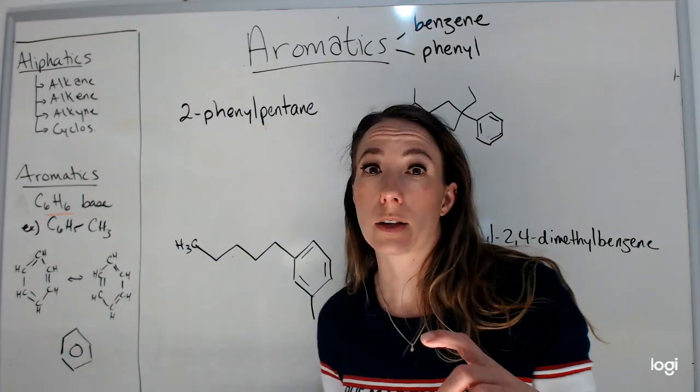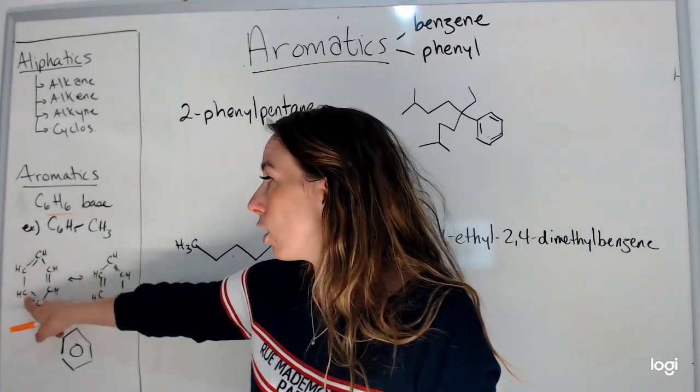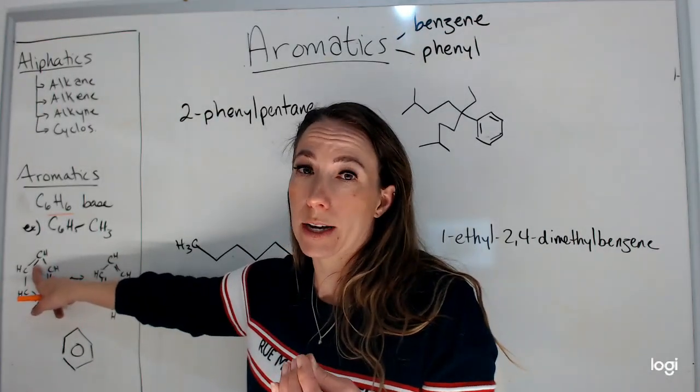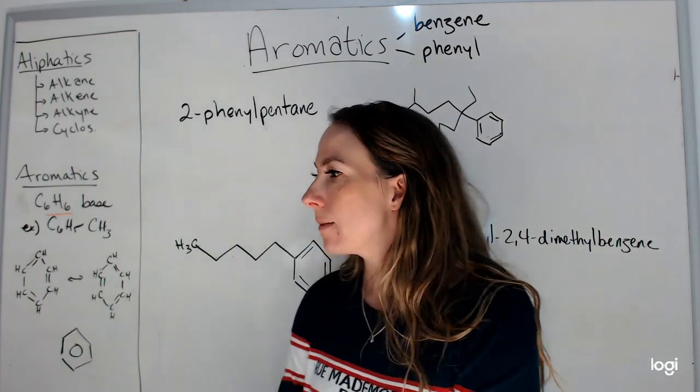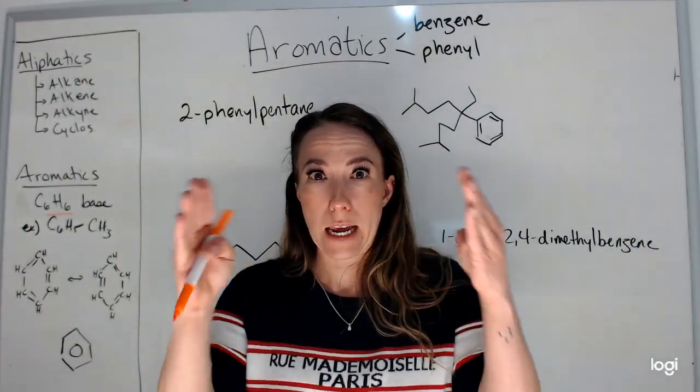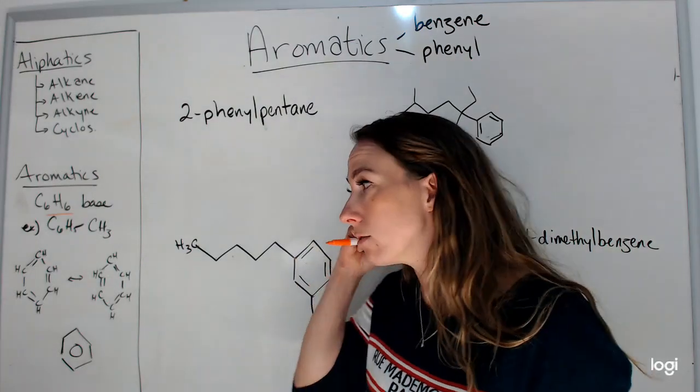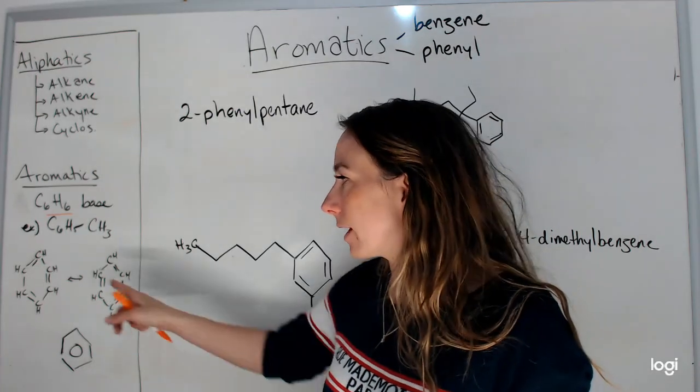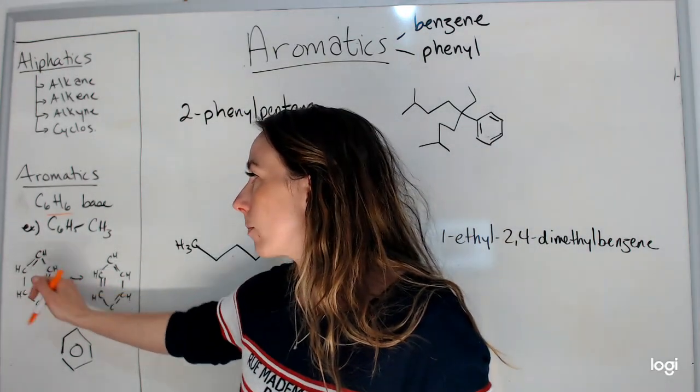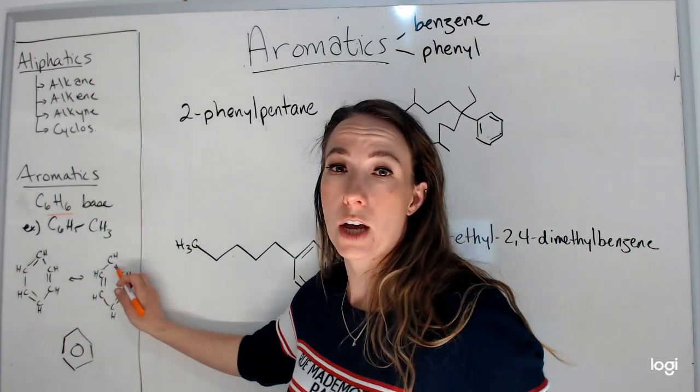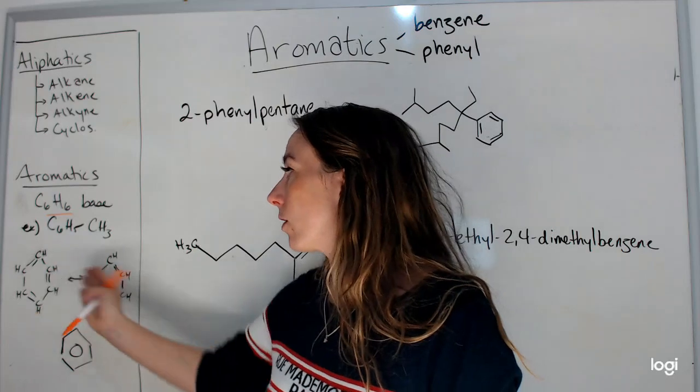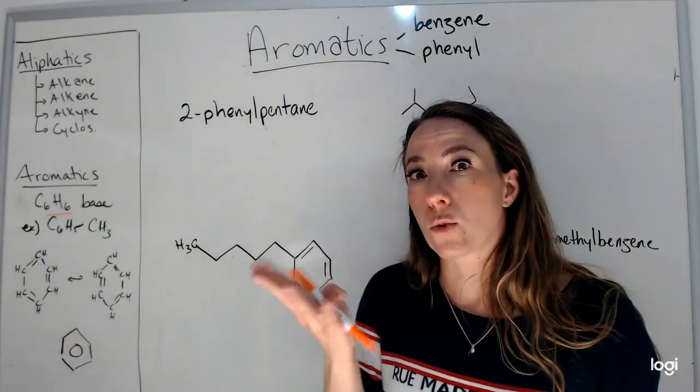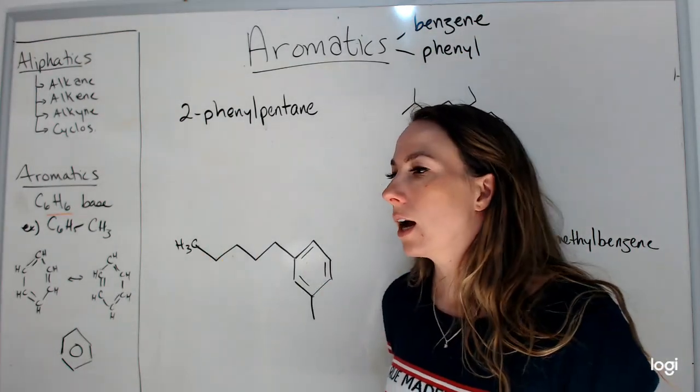And they knew this because they could measure the length. And so therefore, this could be short, long, short, long, short, long. The reactivity, this spot should act like a double bond when it reacts. This spot should act like a single bond when it reacts. And they didn't find that at all. They found that actually it was the same bond length the whole way around. And they found that it was the same reactivity. And so they decided that maybe it alternates really quick. So instead of the double bond being here one second, the next second it switches to the other alternation. And so they wondered if this just sort of flops back and forth. It's called resonance. Maybe it resonates between those two models super fast. And that was in 1929.